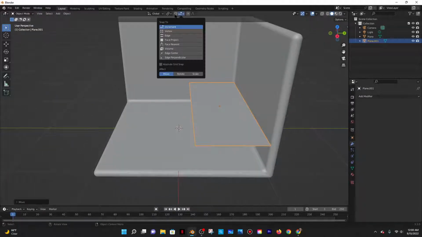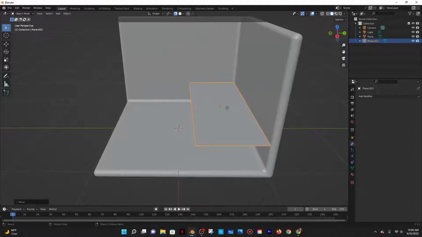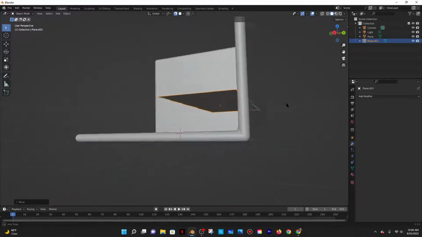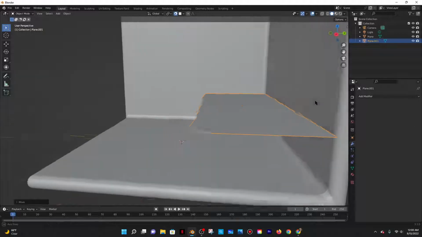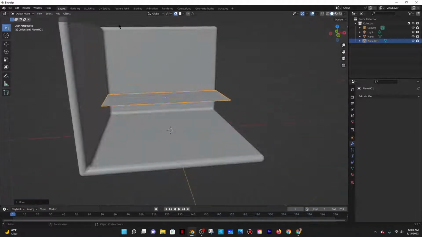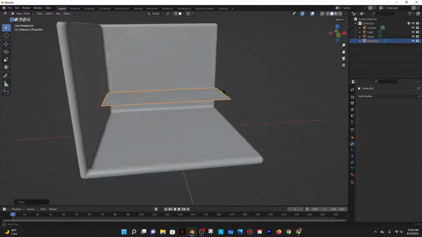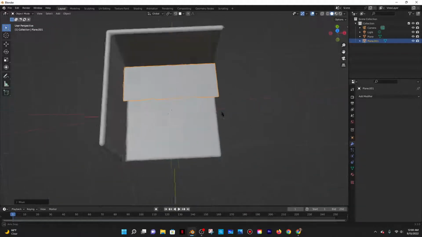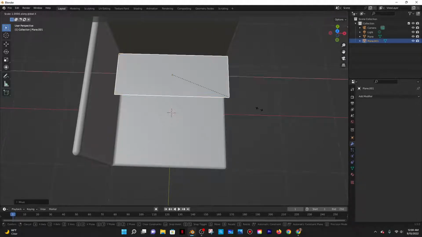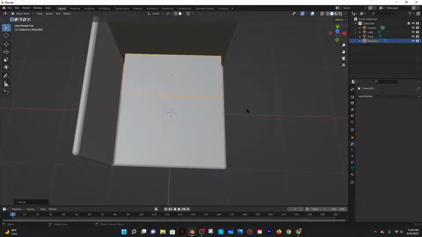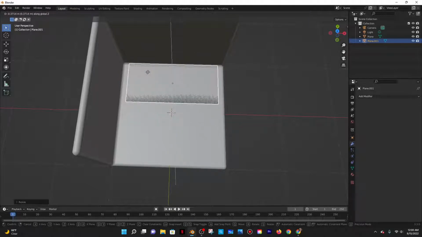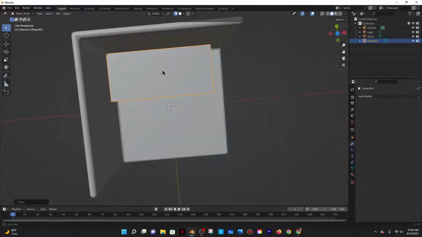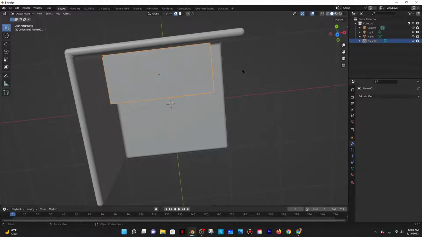And then what I'll do is I'll turn on snapping at the top and go face project so it snaps to the nearest face. So I'll do G and Y so it should snap all the way here, to this face here. And then let me go back, turn off snapping, and then maybe S and then X to scale along the X axis, and then turn on snapping again, and then G and then X, so it snaps there. So that's good.